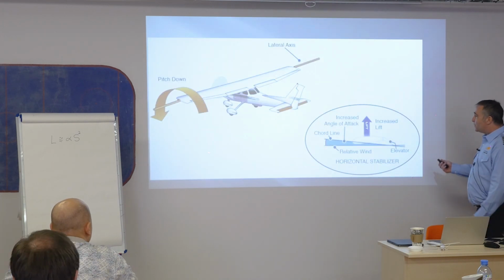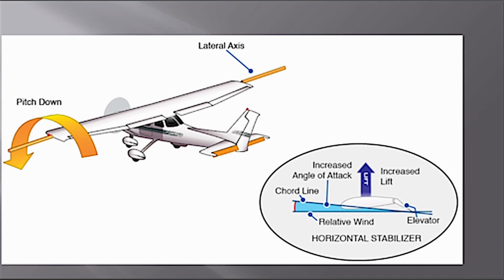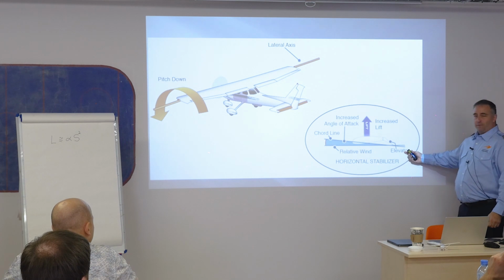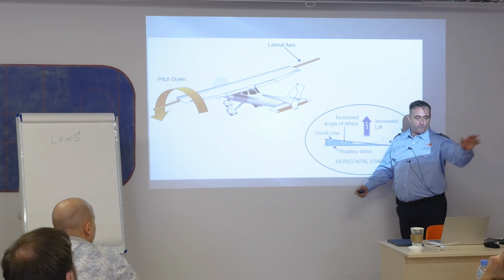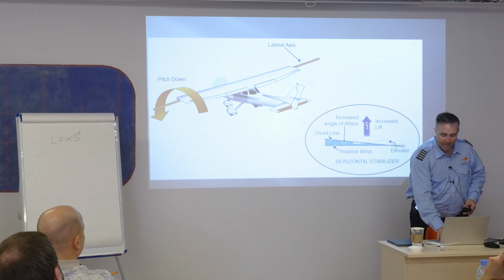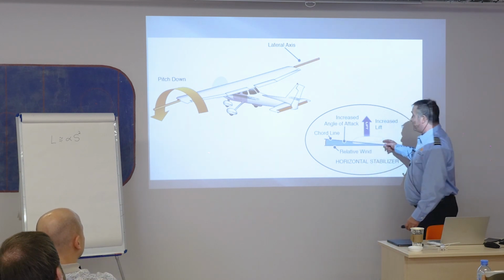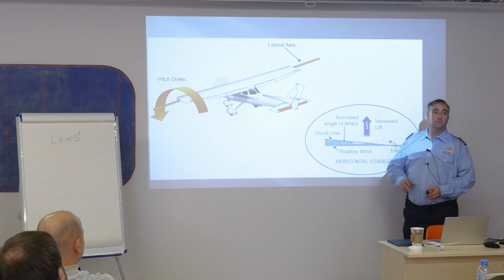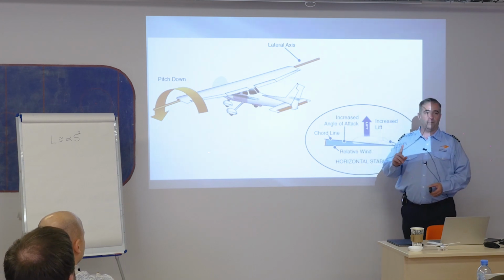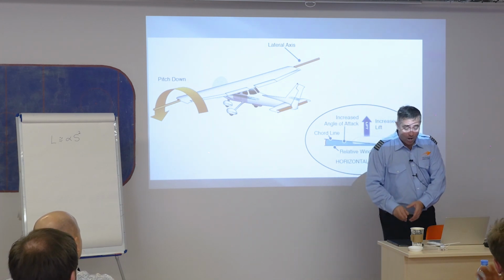All right. There's your lateral axis. Again, lateral, left to right, right to left, whichever way. That's the lateral axis. That comes in contact with the longitudinal axis, and both of those come in contact with the vertical axis. Remember, these things all come together at one point. So this is elevator. That's fine. Forget trim tab for the moment. Forget trim tab at all, but I have an elevator there, and if I increase the angle of attack, well, that's going to cause a pitching moment. But I've got a down force.